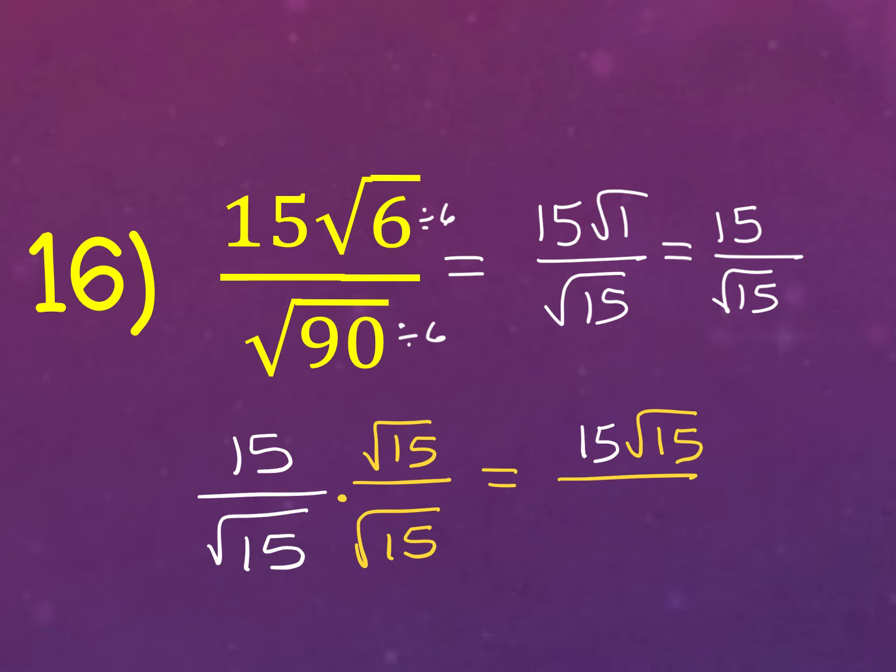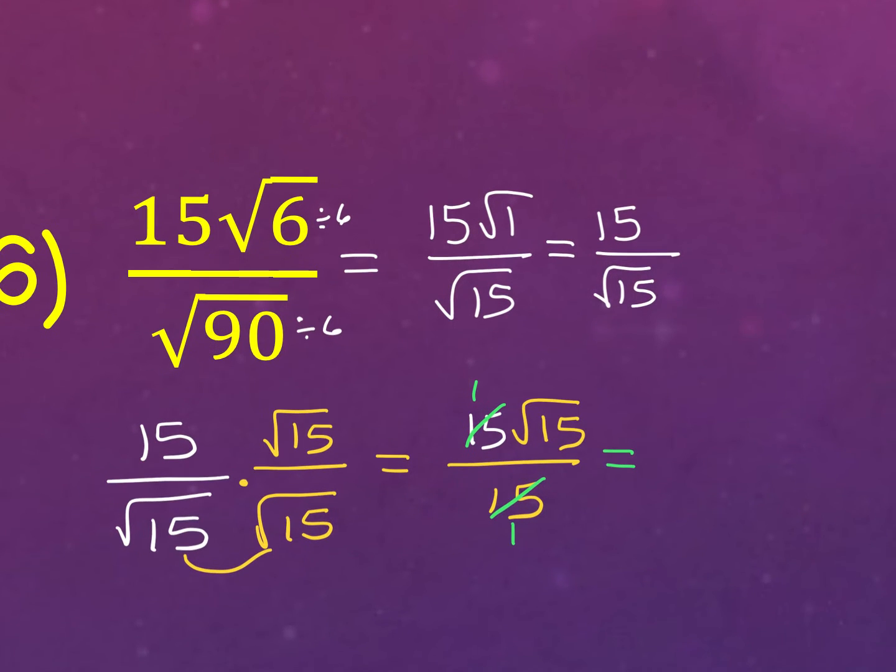And then the denominator, notice you've got a pair of 15s here, so then the 15 just comes out. Now, I have a 15 outside of the radical on the top and a 15 outside the denominator, so I can also reduce that because 15 divided by 15 is 1. So my final answer here ends up being 15 over 1. Whenever there's a 1 in the denominator, it's just whatever's in the numerator. So this final answer is just the square root of 15.